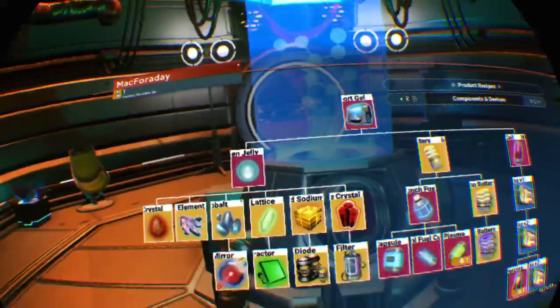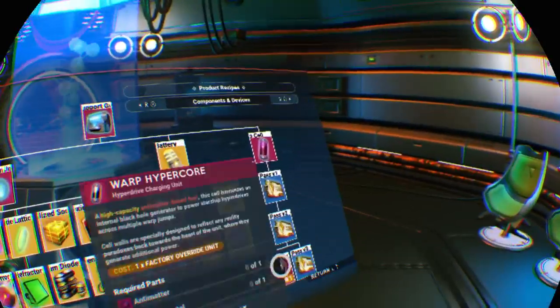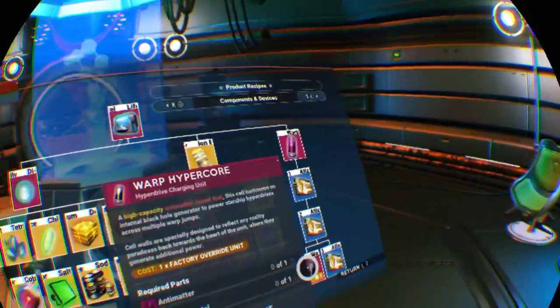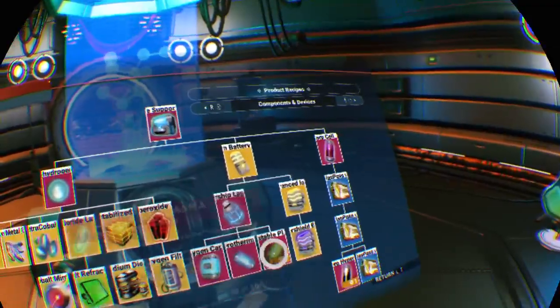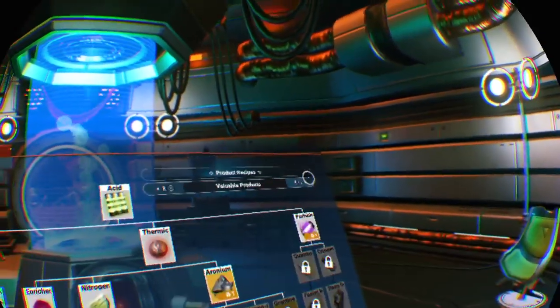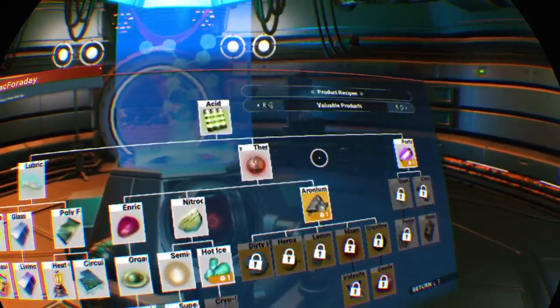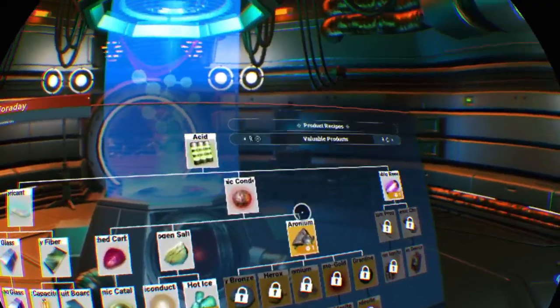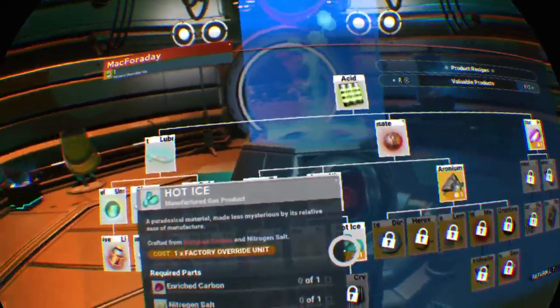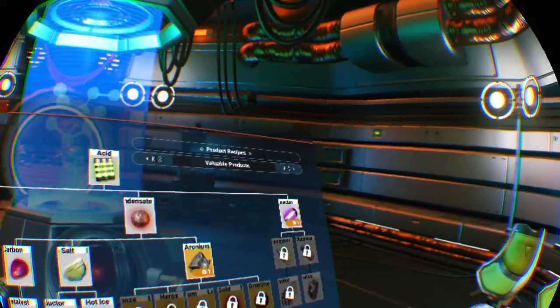Okay, so we got all these that I needed for installing blueprints. Don't really want warp hypercore. That's pretty much useless to me with the current bugs. Definitely don't need unstable plasma. I never use grenades. So we're gonna work on unlocking all of these. Ooh. I wanna get hot ice first. Then maybe these things.